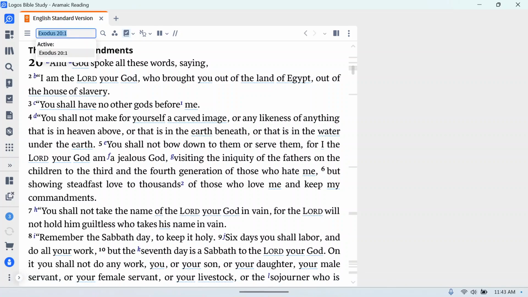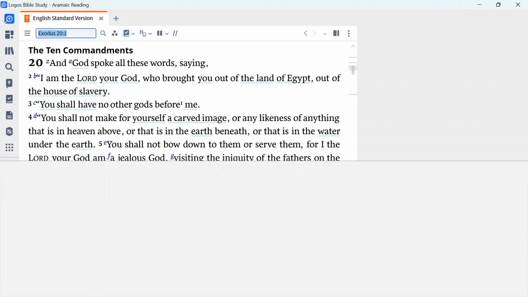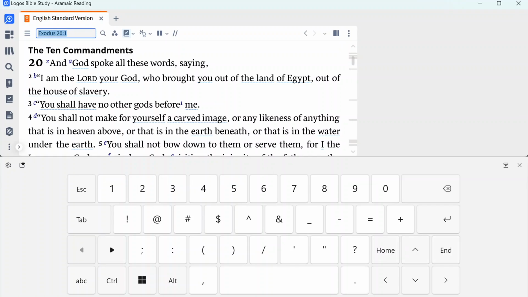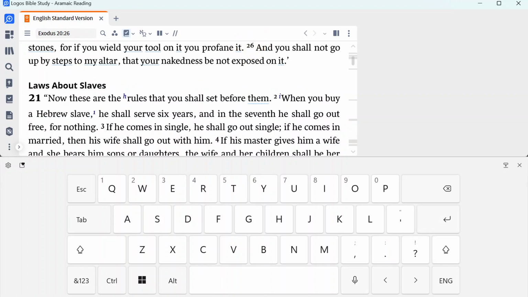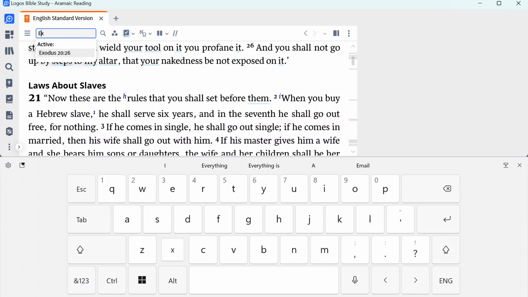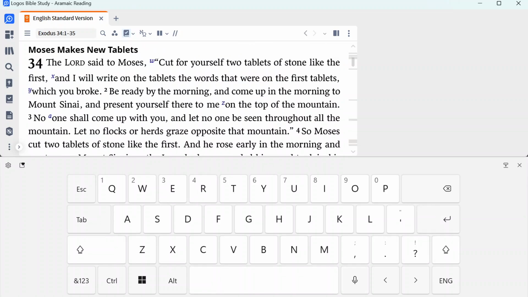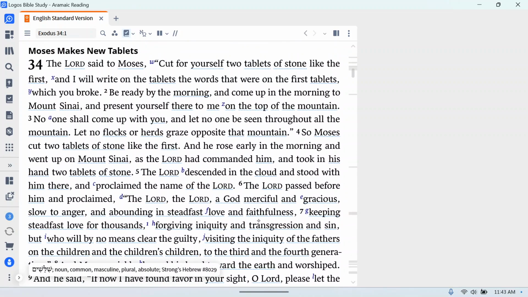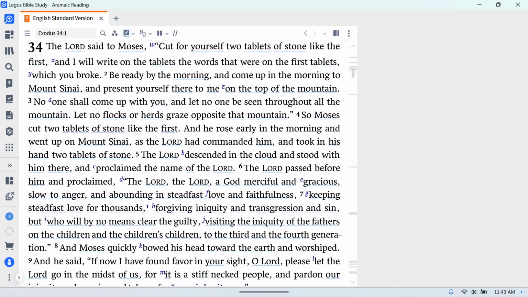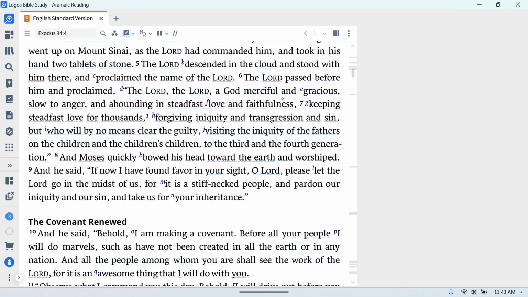So in chapters 32 through 34, that's kind of the crisis that the book is dealing with. Let's look at chapter 34 and see some of how this gets resolved. Let's do Exodus 34. Here we go. And so in the process of Moses appealing to God to continue to go with them and to be their God, Moses asks if he can see God's glory. And surprisingly, the Lord basically says yes.